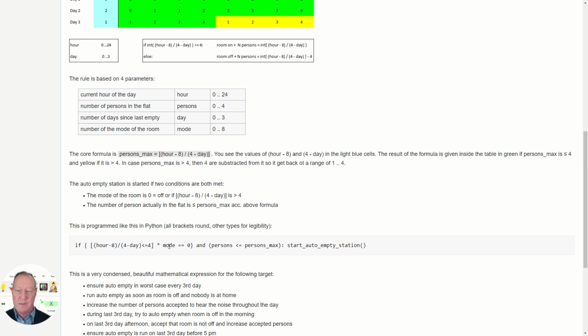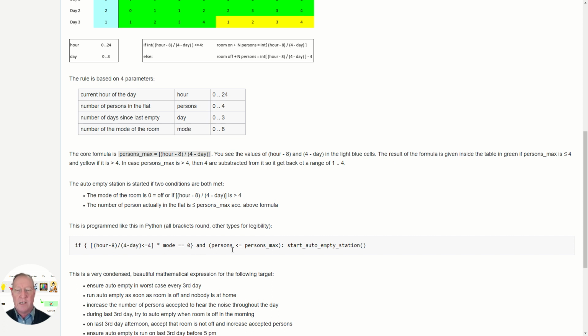So if that formula is below 4 as a condition, and if the condition is true, it's a 1. And if that is 1, mode has to be 0 so that the product is equal to 0. So if the condition is true, then the mode needs to be 0, which is off. If that is not true, it's false. Then the figure of that condition is 0, and if that is 0, the mode can be any value. So that means the room can be on any mode other than 0, because this condition is false, which is equal to 0. 0 times something is 0, condition is met.